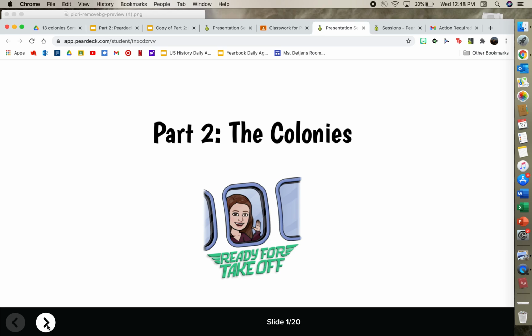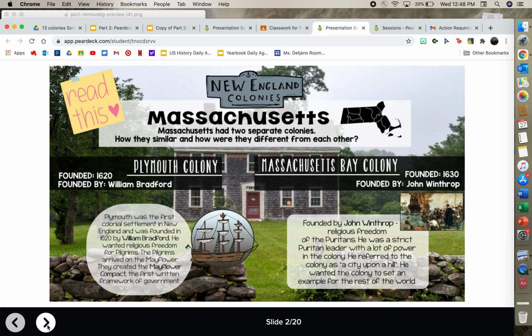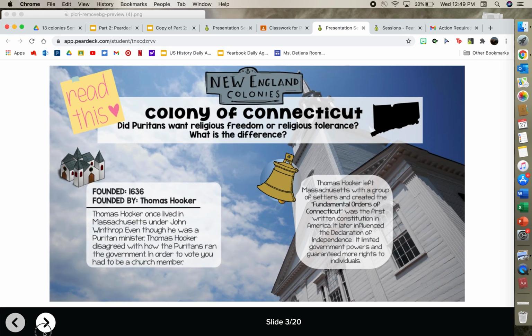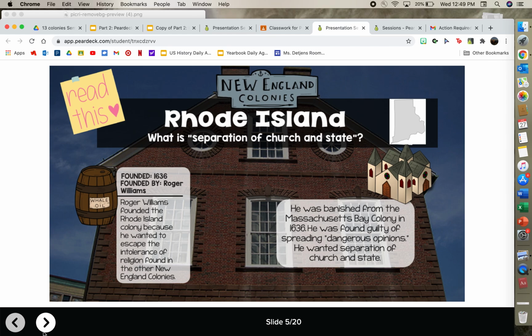So you are at student pace, so you can go at whatever pace you want. You can go backwards, forwards, spend as long as you need on each slide. So just be aware of that. Anytime you see "read this" on the slide, it just means read over the slide. So I'm just going to flip through the slides. This one, the little colony shape was a mistake, so if it looks a little different than the other ones, it's because I made a mistake, so just FYI on that.